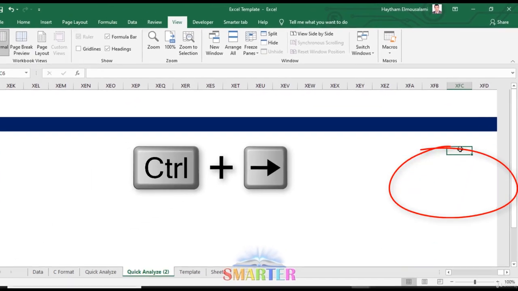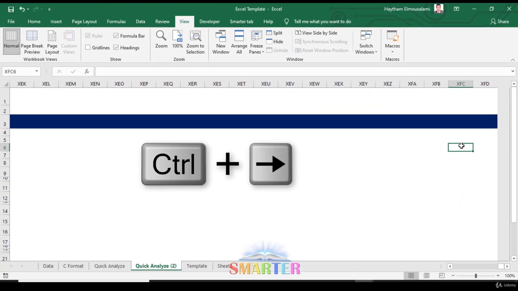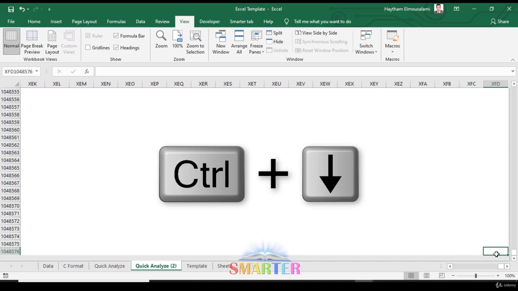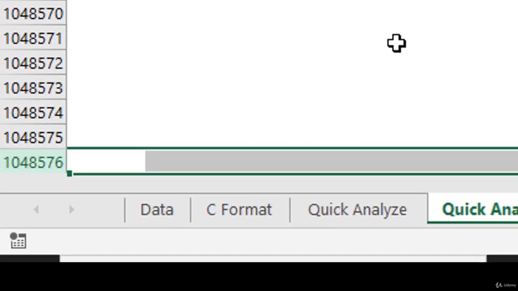If you want to get the last row in the worksheet, just click Control and down arrow. And this is the last row in our sheet. Oh, it's more than 1 million rows in our sheet.